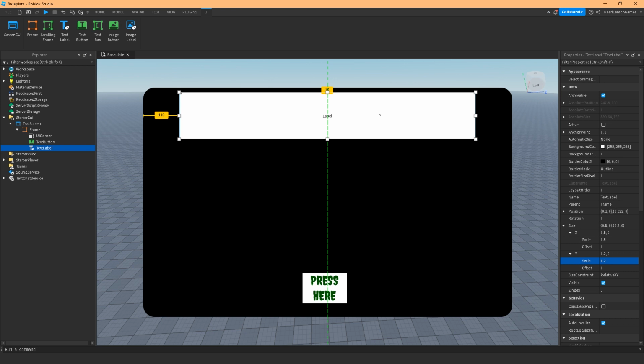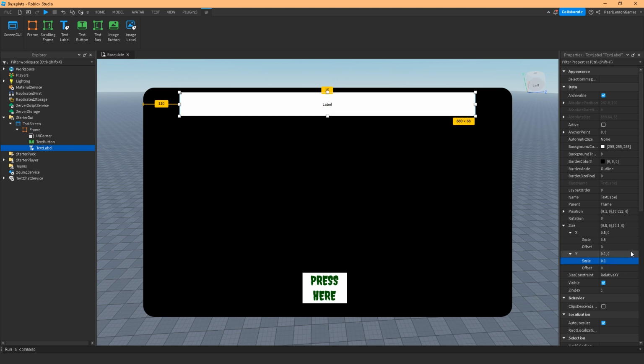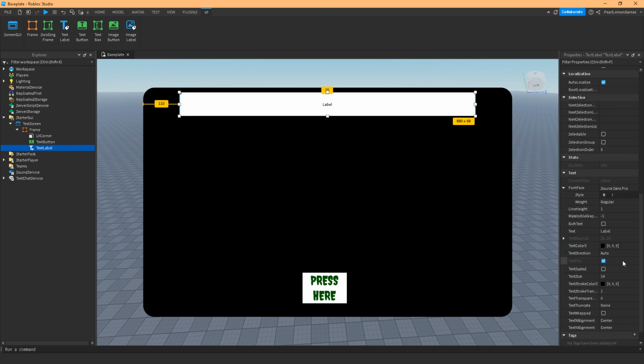This should be enough, or maybe that's too large. Let's just type in 0.1. And then the same thing, we're going to use, let's say, Vidoka One, and then we're going to change the label to UI tutorial.